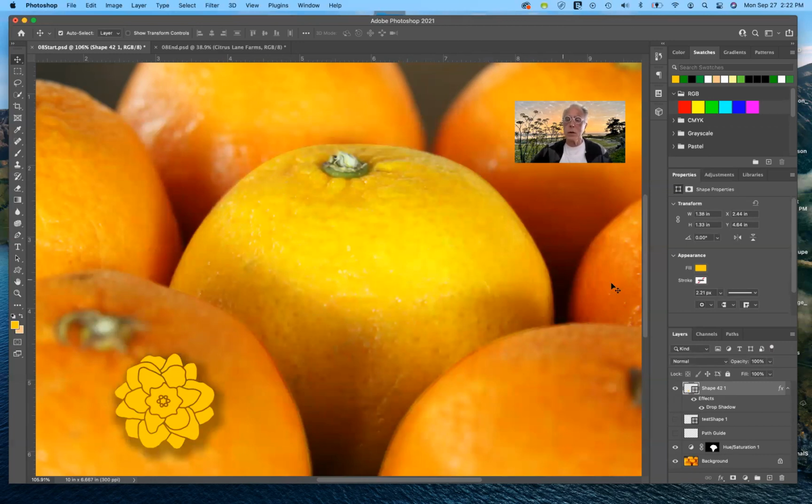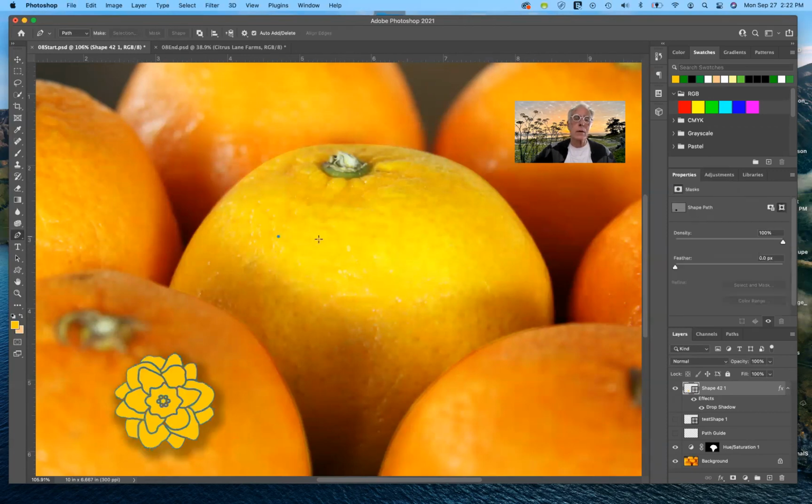But what I do want to talk about, as I said, is to create your own custom shape layer. So to do so, let's work with the pen tool, and I'm just going to create some gibberish here. I'm going to make sure that it's set to path. And let's go ahead and I'm going to click, and I'm going to create kind of a faux little star shape. Now it's filling the path, and that's not what I wanted. I don't know why it's filling the path.